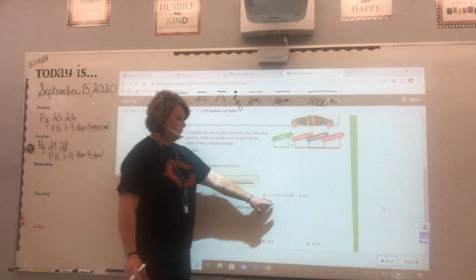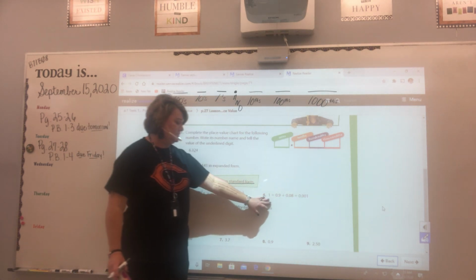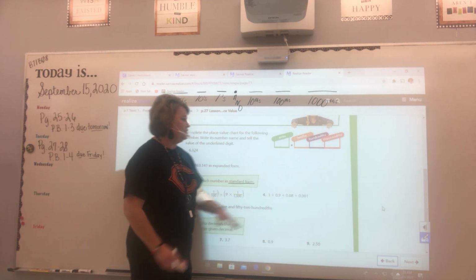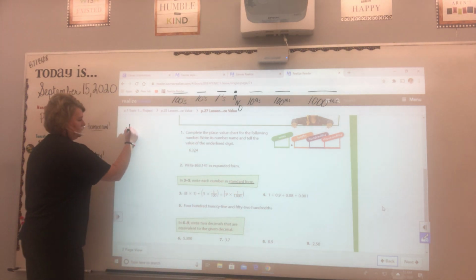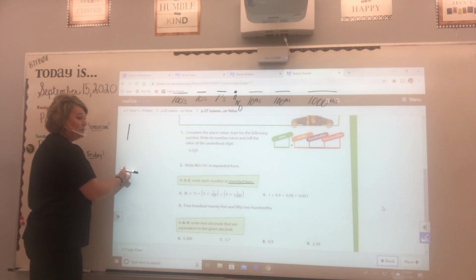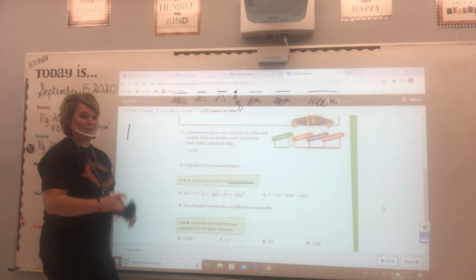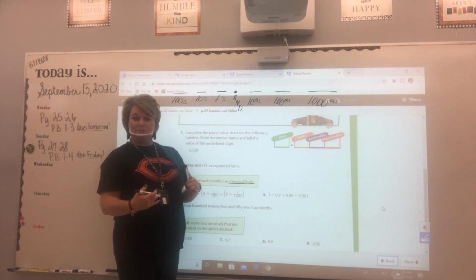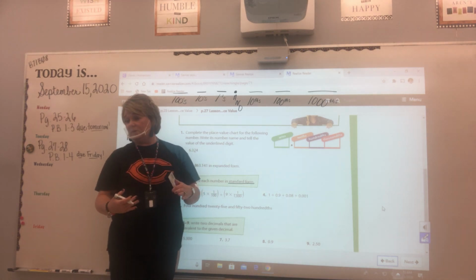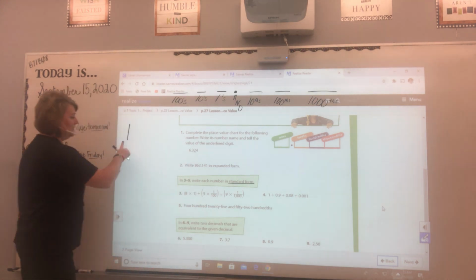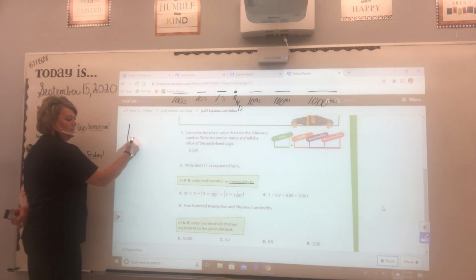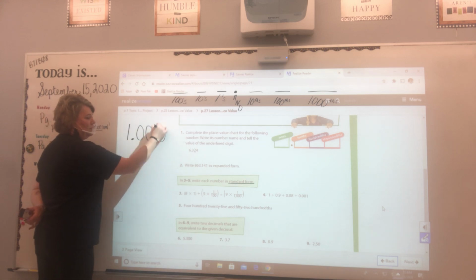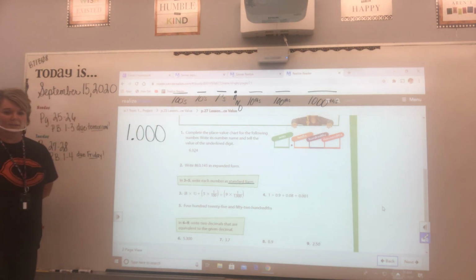I want you to look at number 4. This is a little tricky. So let's look at number 4, and I want you to write this on scrap paper. On scrap paper, I want you to write 1. But then do you remember yesterday I told you you can add zeros at the end of the decimal and you can take zeros away at the end of the decimal? Yeah. So this is what I want you to do to the 1. I want you to put a decimal after the 1, and I want you to put 3 zeros at the end of that. And I think it'll make sense.